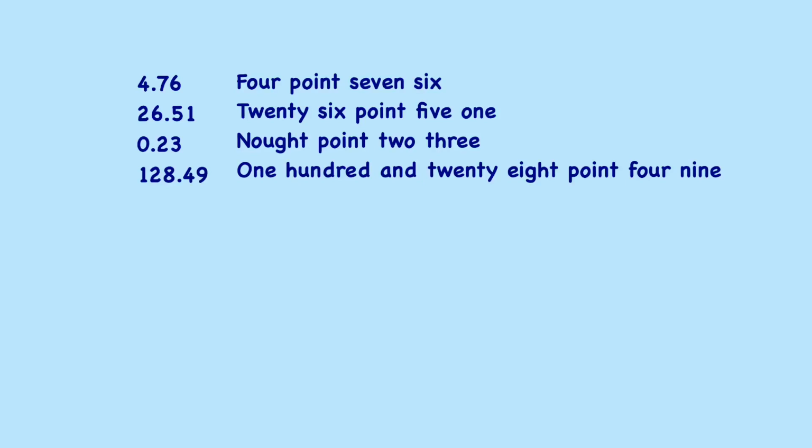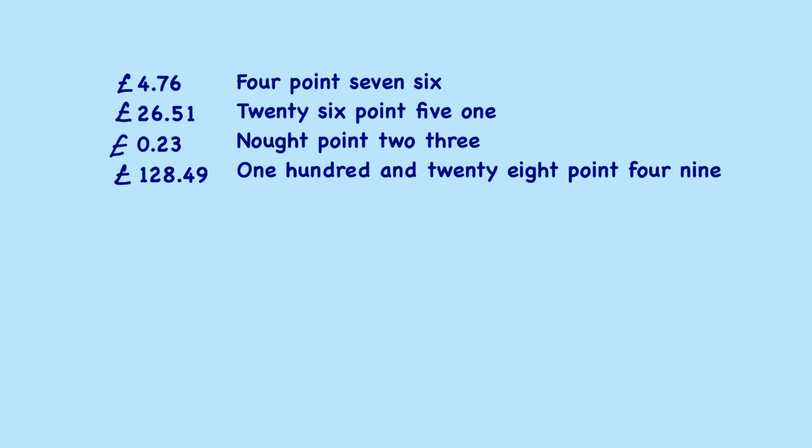When you first start working with decimals, it can be tricky to think about which decimal is larger or which decimal is smaller. It's really useful to think about money, so which is the most amount of money? So if we put a pound sign in front of these decimals, which would be the smallest? If we were thinking about these amounts as money, we'd look at the numbers before the decimal point first to work out which one's larger. So I can see here that £128.49 or 128.49 is going to be the largest.